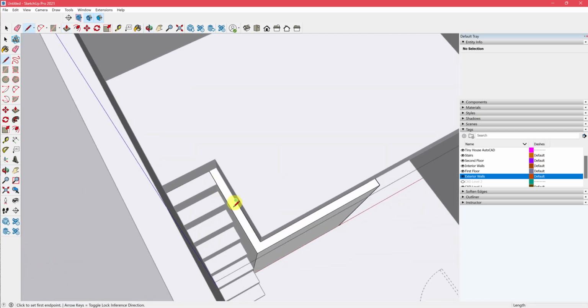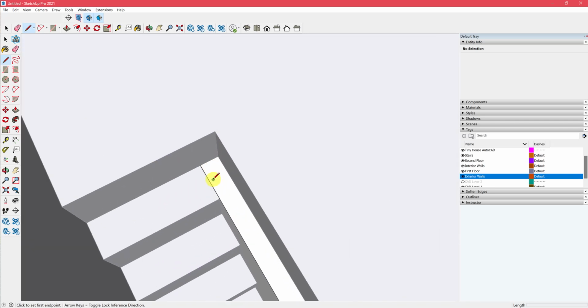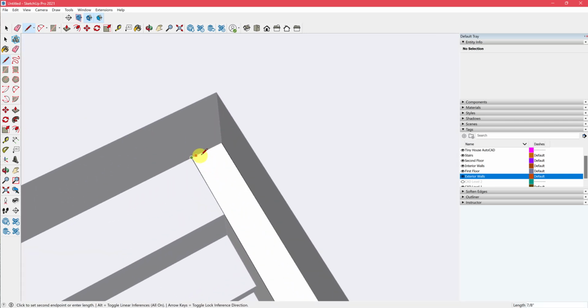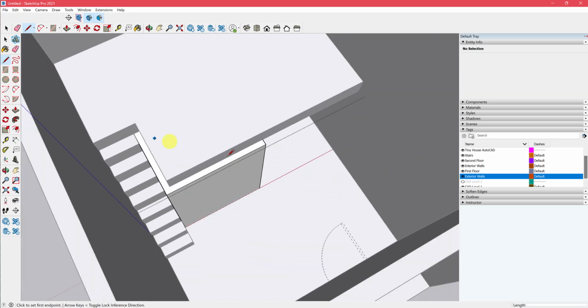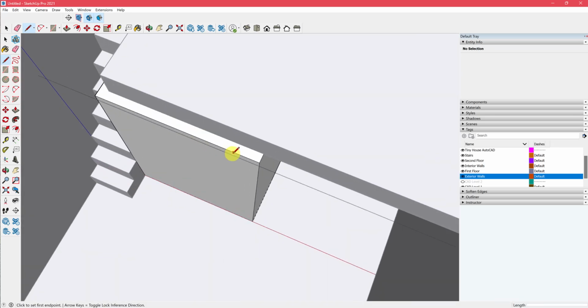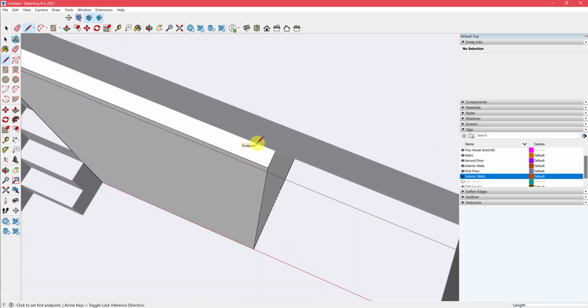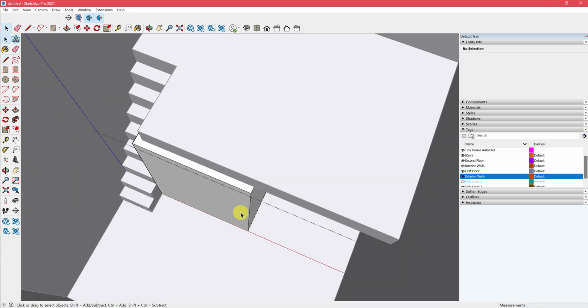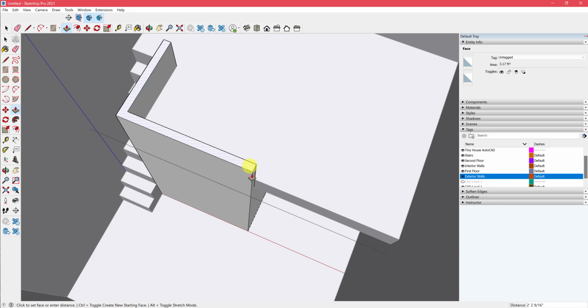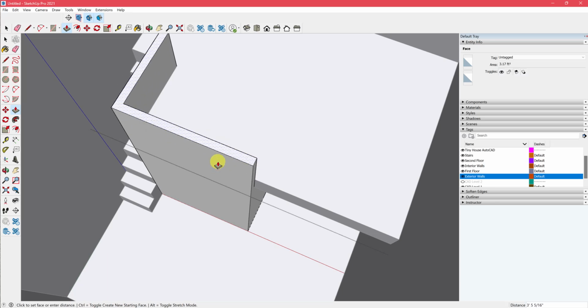Again, I'm within that interior walls group. I'll create a line here at the edge of that stair. And around to the front, I'll create a line across this wall here. So now if I try and push pull that surface, it's just that portion that's being pulled up. The rest of the walls are going to stay down to just be for the first floor.